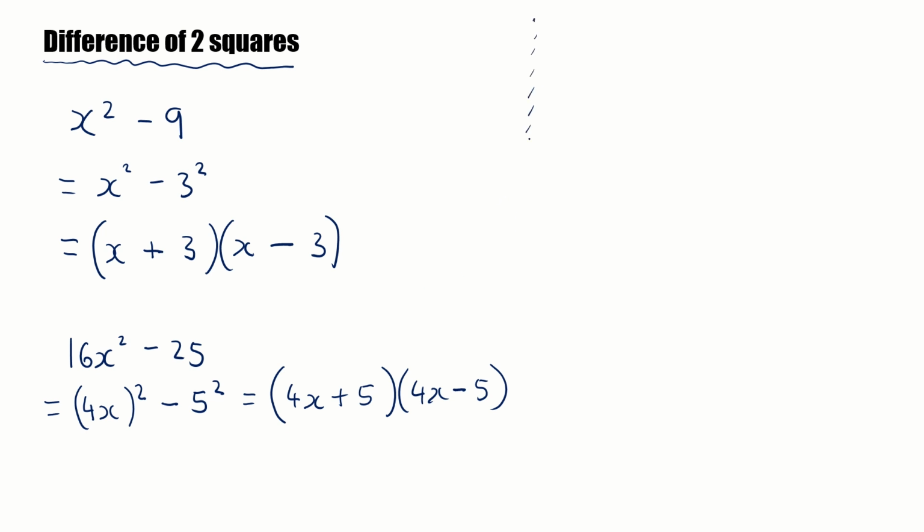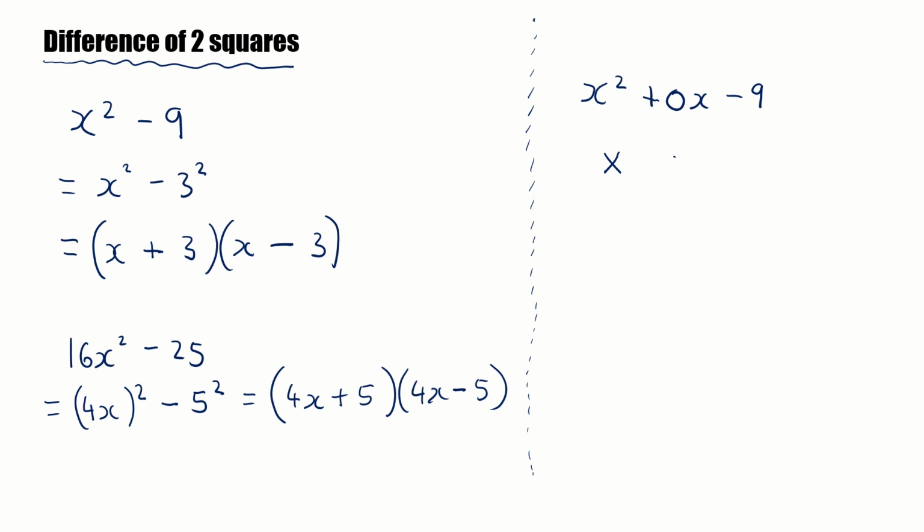However, if you do forget that trick, I do recommend you do remember it, but if you do forget it, not the end of the world, because there's another way you could look at it. You could view it again like a normal quadratic. Instead of viewing it as x squared minus 9, you could view it as x squared plus 0 lots of x, which again is a stupid way to write it, because writing 0 lots of x is trivial, and therefore that as notation is just bad. But anyway, if you view it secretly like this, then you realize, again, it's just like factorizing a normal quadratic.